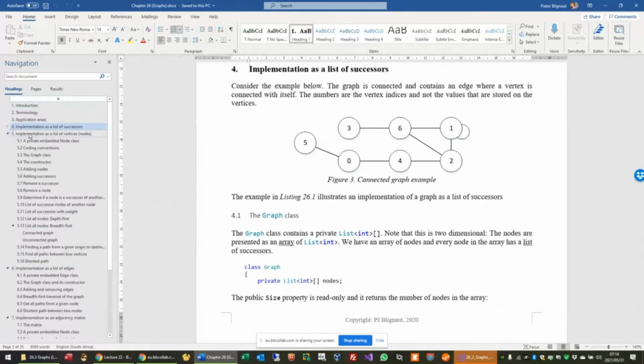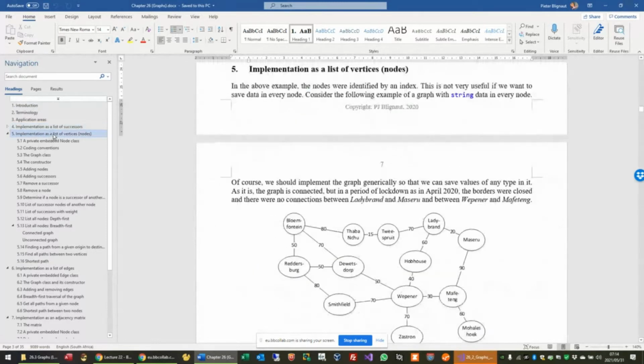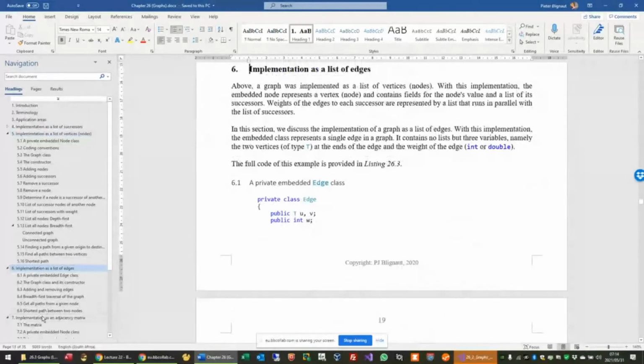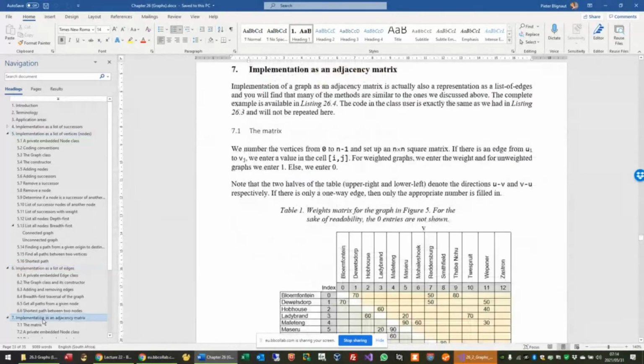And then this second one is an implementation as a list of vertices, and then a list of edges, and then an implementation as an adjacency matrix. So there are four. There are more, but there are four possible implementations that we are discussing in this module. But there are more ways to handle graphs, and you can read for that if you want to as enrichment yourself.